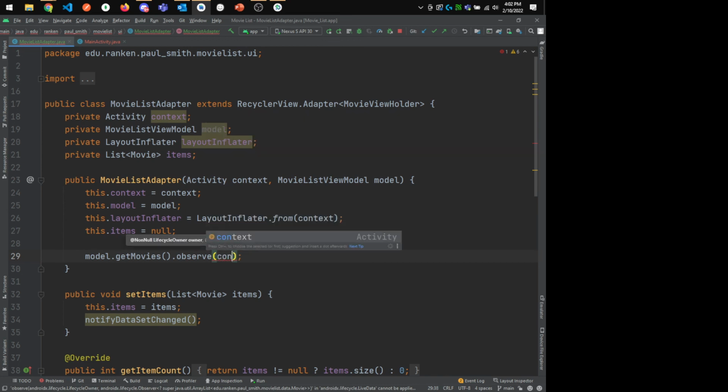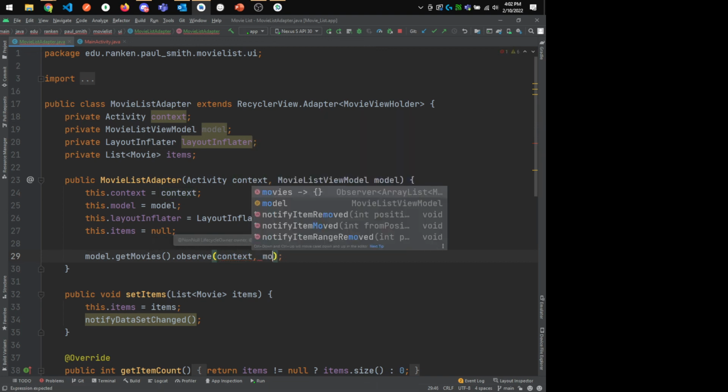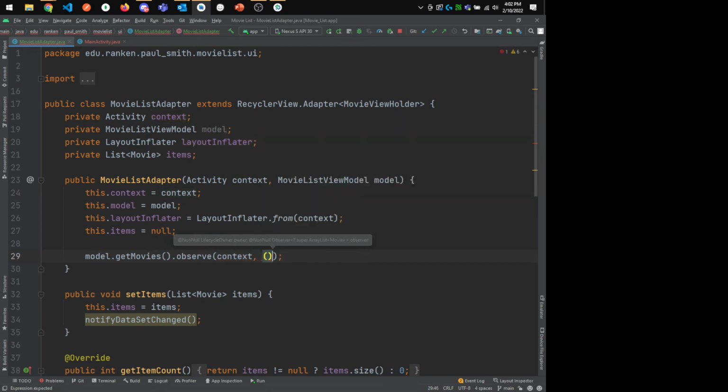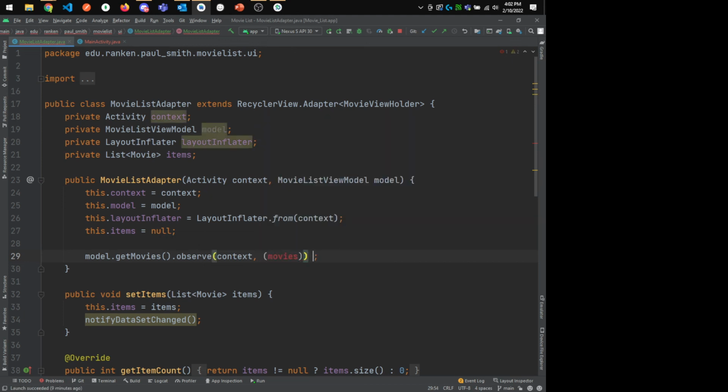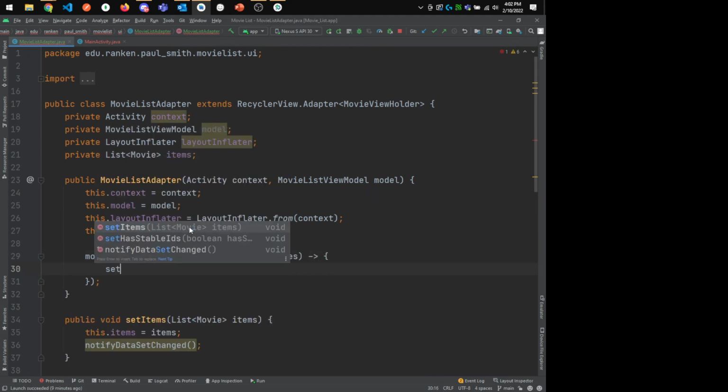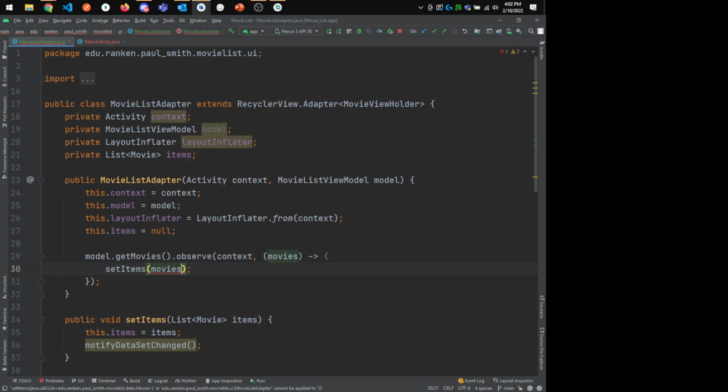I can pass in the context. I do have access to that. And I could say, when we get that, movies, set items to movies. So I could even set up the observation here.